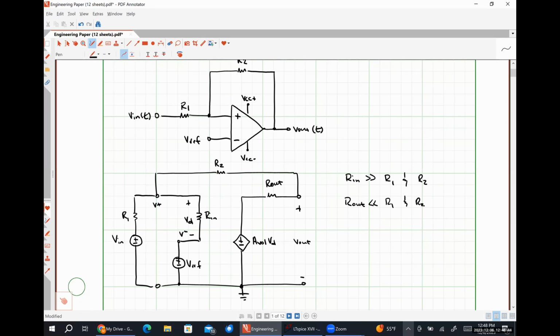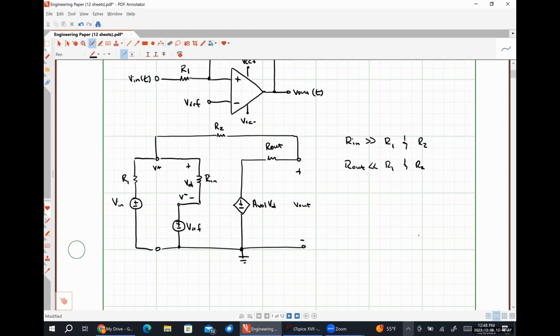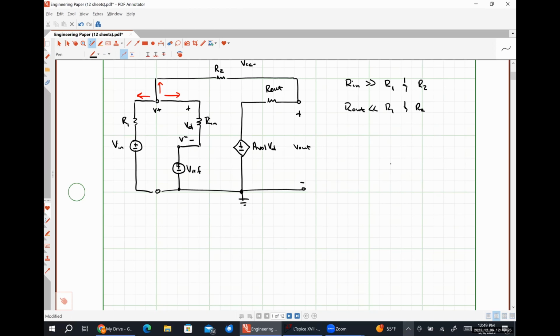Okay. All right, so before we analyze this thing, does anybody have any questions about how I came up with this practical model representation of our circuit? Anything not make sense? Okay. So what I'm going to do is apply Kirchhoff's current law to the non-inverting input node. I'm going to be adding this current and this current together, and I'm going to see effectively what shakes out.